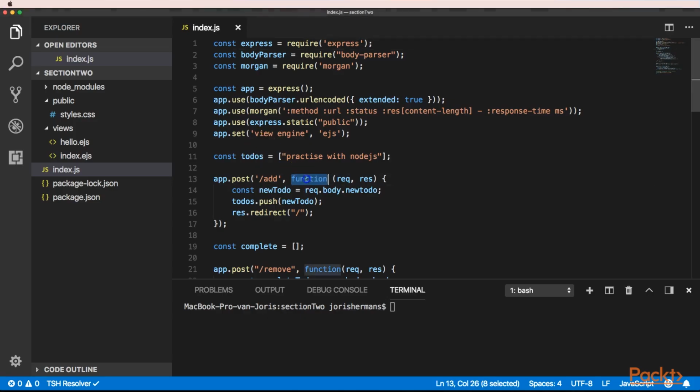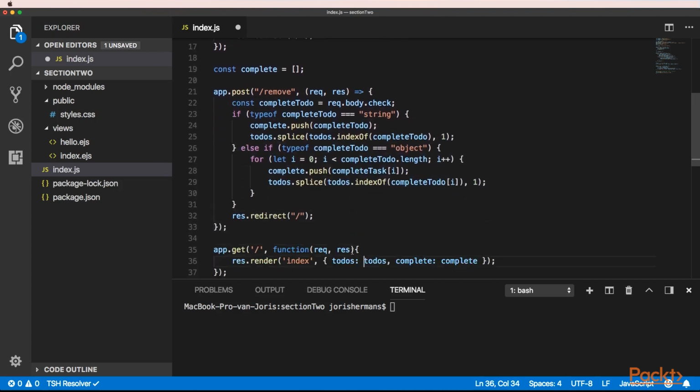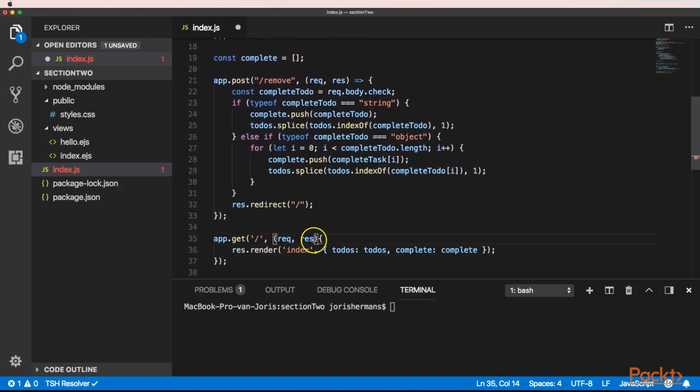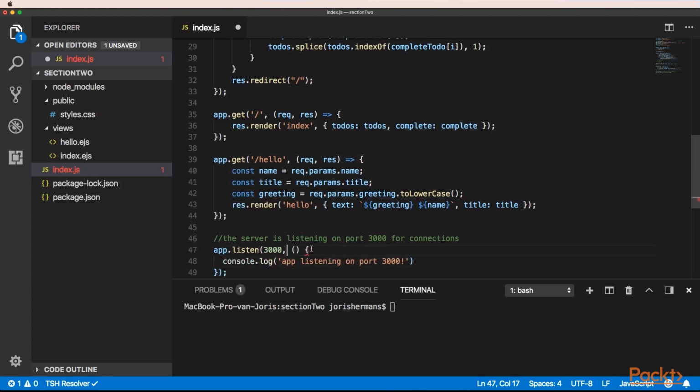So here we can just remove the function keyword. Here we can do the same. And then this is the last one.